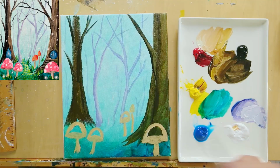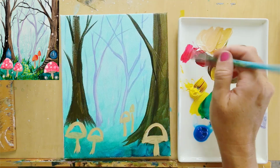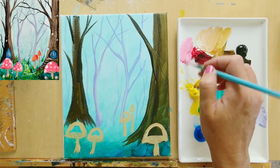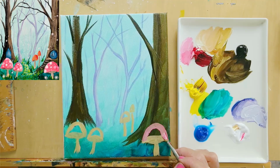And then one of the other fun things we can do is we can add the color to the top. So I'm going to make the mushrooms kind of a pink color because that's just what I want to do, but you can make them whatever color you want. They could be purple, they could be more of a red. But I'm doing it almost like a peachy pink too. That could look pretty. But I just want to color the top of them with this color.